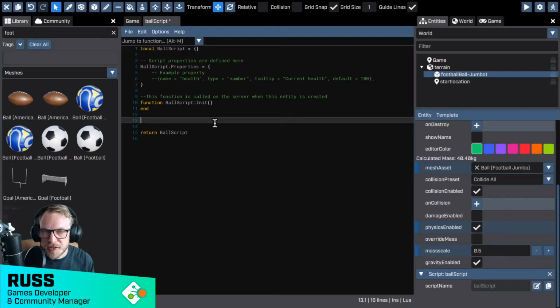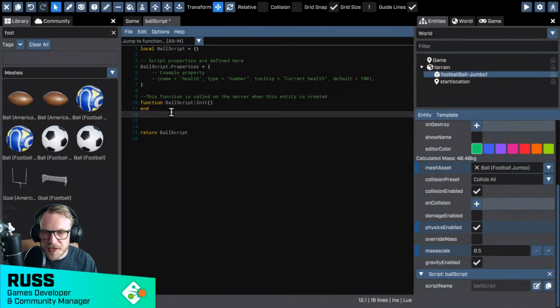Part of this is script entry points. So in this script, we have certain entry points that are called, and this is an example of one here. We can see this init function. So when the ball entity is created, the init function on any of the scripts is also fired. So we'll come back to that in a moment.